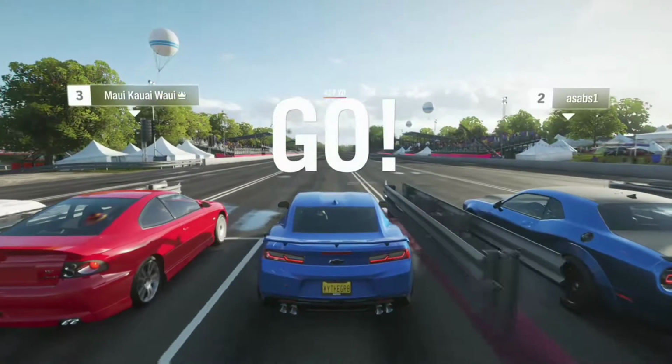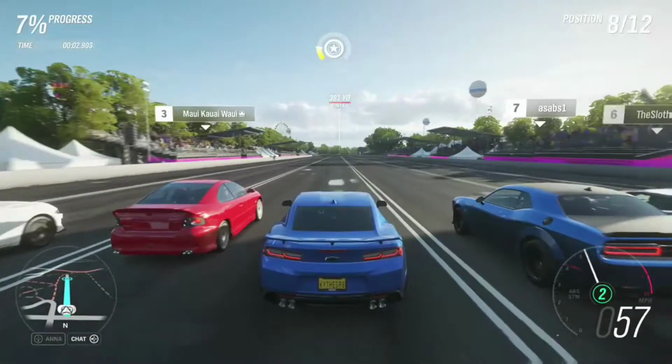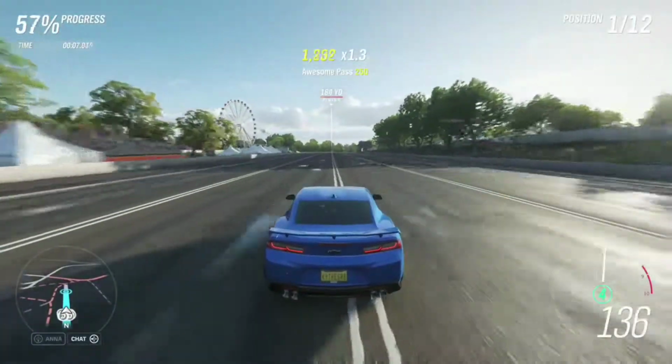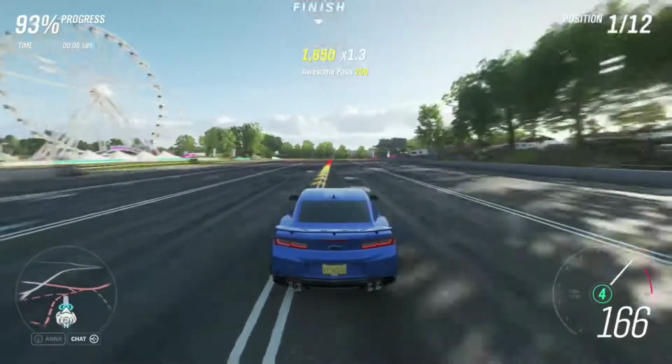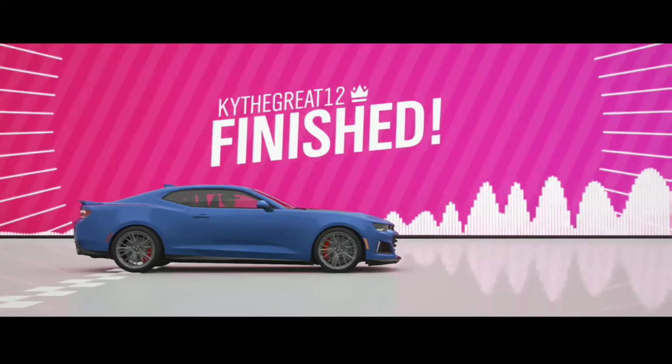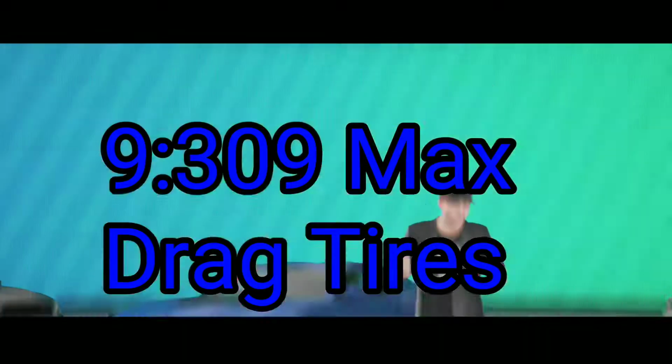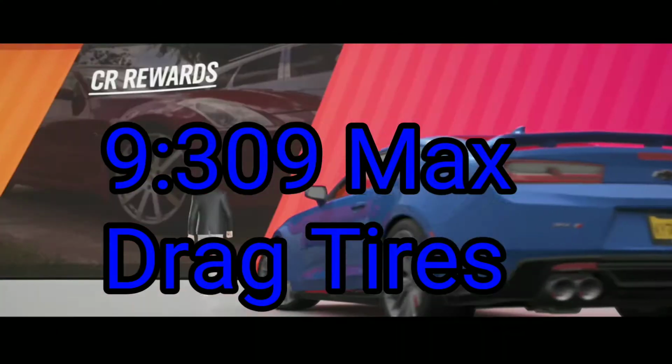Alright, coming up in the race, and we're off. And I mean, this thing gets like no wheel spin. It does seem to lag a little bit in the beginning, but just straight on through. I didn't get the finishing speed on there, I'm sorry. But we got a time of 9 seconds 3:09 with the maxed out drag tires.